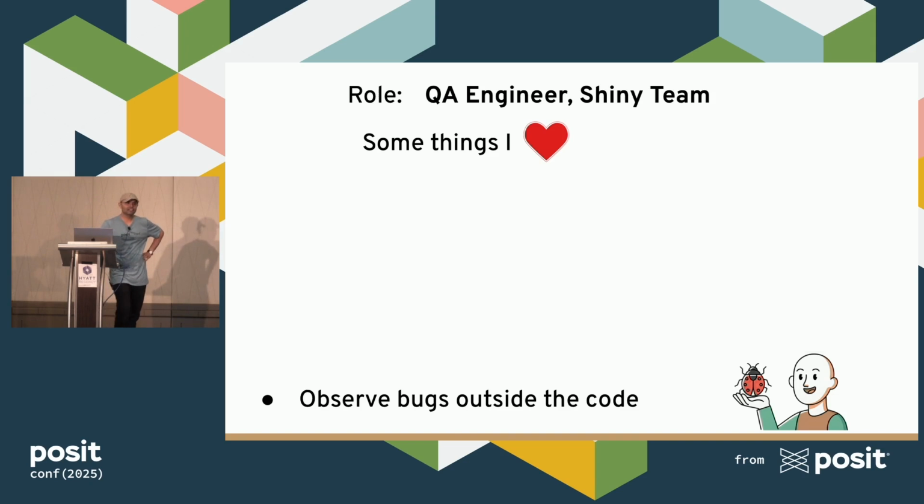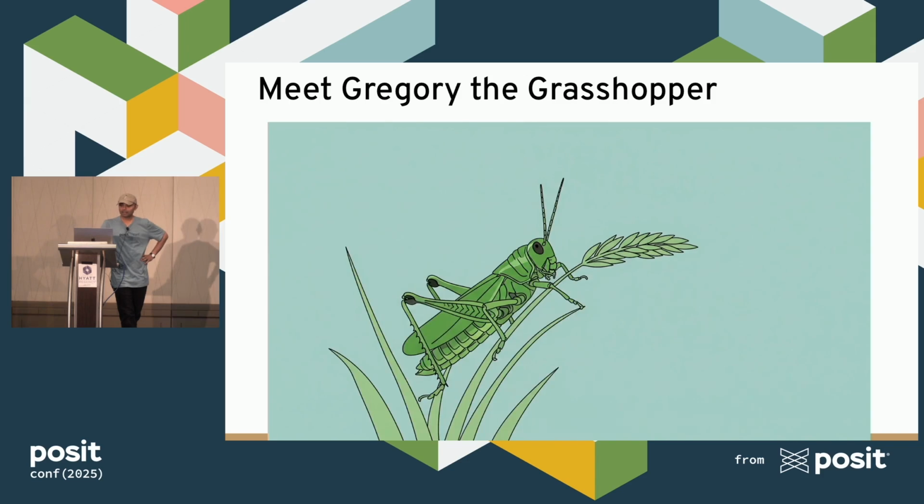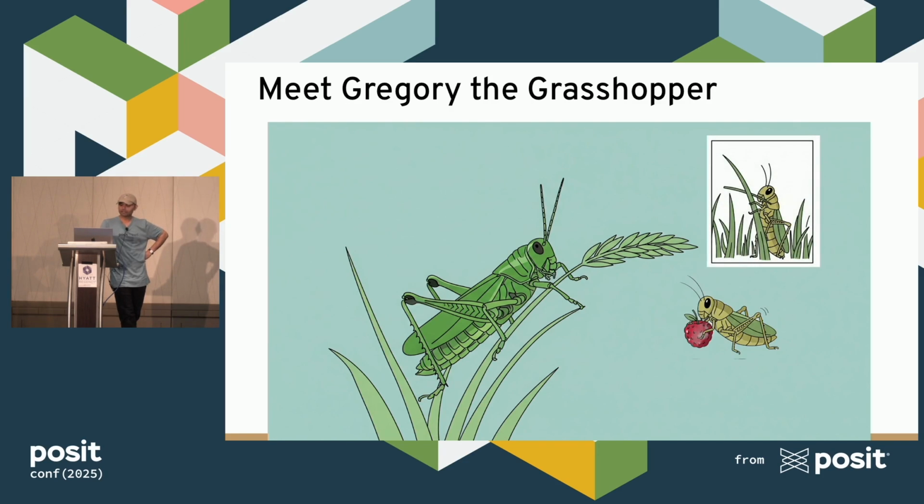For this session, I am going to introduce my friend Gregory, the grasshopper. Gregory is like an off-the-shelf grasshopper you might see jumping around in your parks, in your backyard. Gregory likes to do all grasshoppery things. So Gregory likes to eat grass. Gregory likes to eat berries, watch a little bit of TikTok, and collect labubus as well. Like I said, just your off-the-shelf grasshopper.